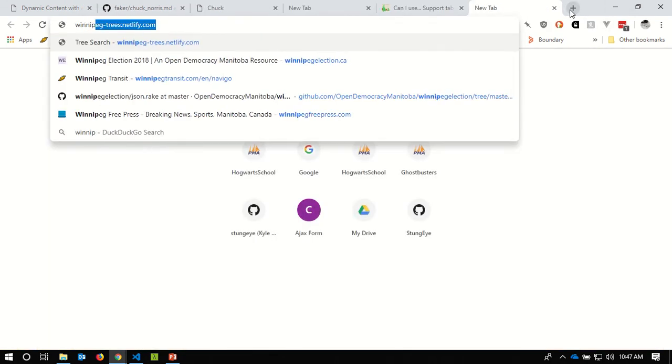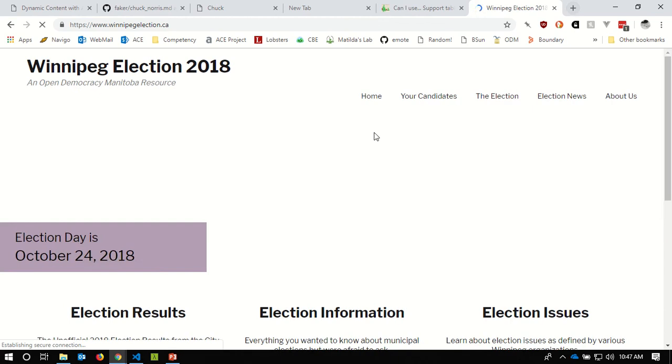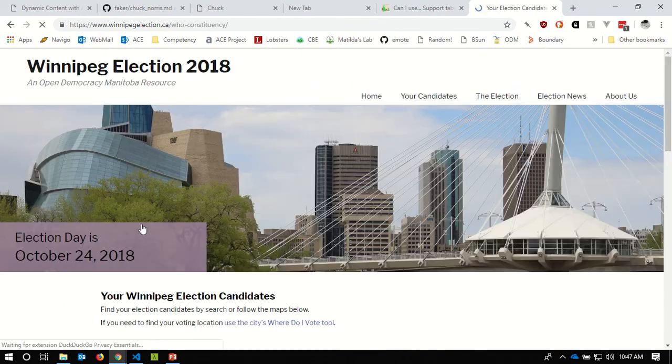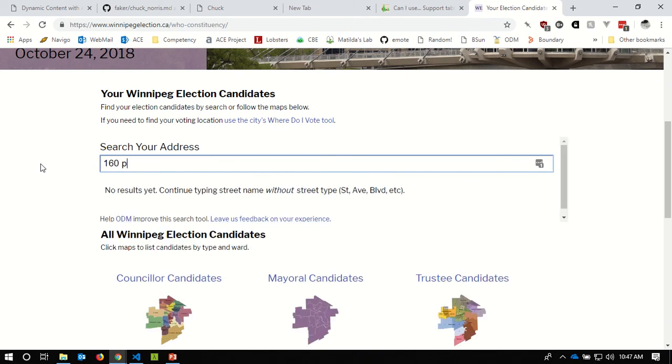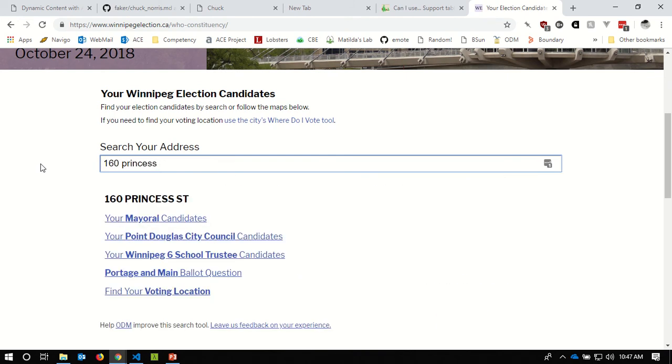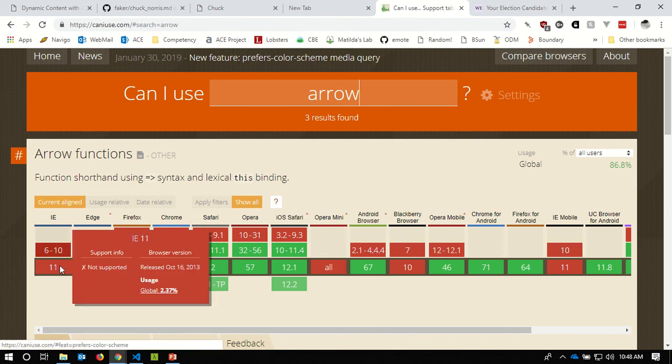I run these election websites, WinnipegElection.ca, we had our most recent one. I built a tool for it, which was like an address lookup tool, and I had been doing a bunch of coding, trying to learn modern JavaScript, and I coded it up initially with just modern JavaScript practices, and then my buddy was like, you can't deploy that. It's not going to support IE11. And I was like, oh, do I really have to care? And then I went to Can I Use, and I looked, and I was like, okay, globally 2.37. Then I actually went and looked at our stats because we have Google Analytics, and it was a little bit more than that even, historically here in Winnipeg, of IE11.